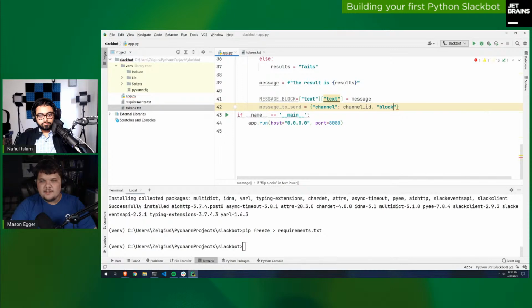And then we say the blocks. Another part of how Slack sends messages is it sends it in blocks. You could have a text block within another text block, image block, text block. There are all different blocks, so it brings them all together. The thing that I've made mistakes on many times is you have to remember that blocks is always plural.